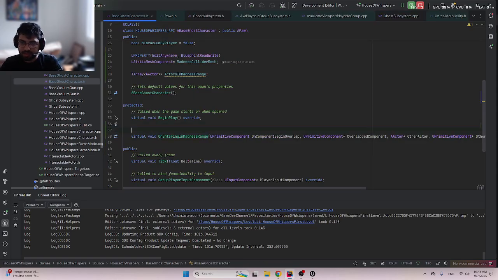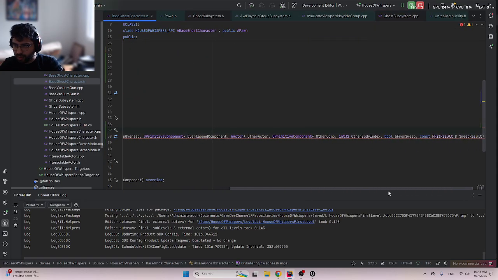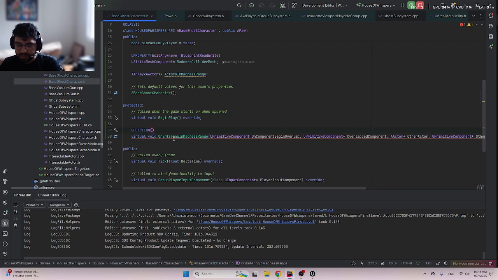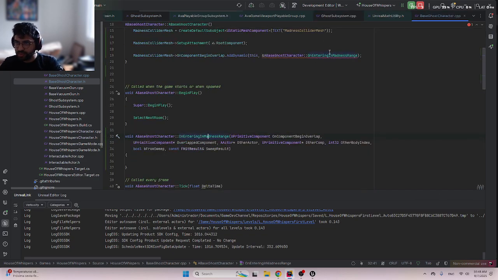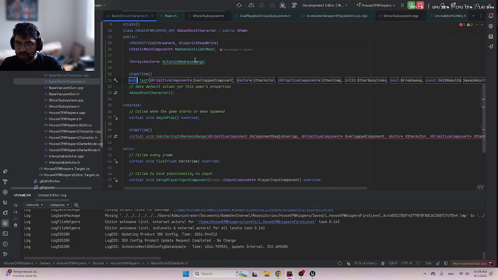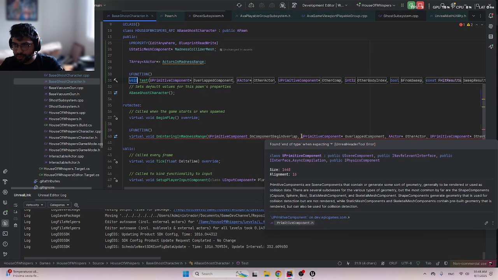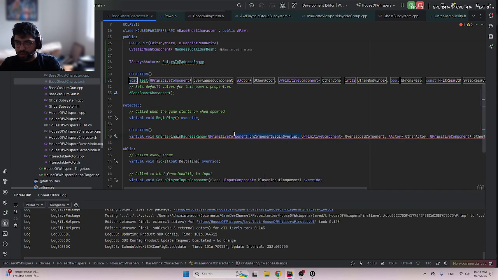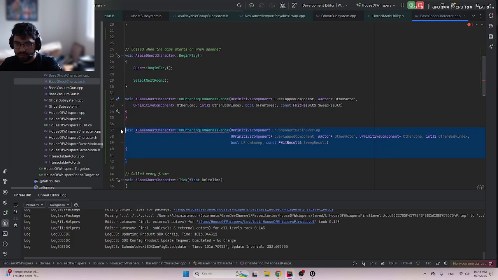And I also need to put a UFUNCTION because it's a dynamic bind. And right now, why is it not working? Let me just do it again, like test. Primitive component, overlapped component. Yeah, looks like this one also isn't needed. Let me just check now.